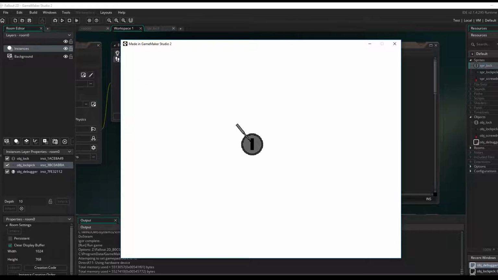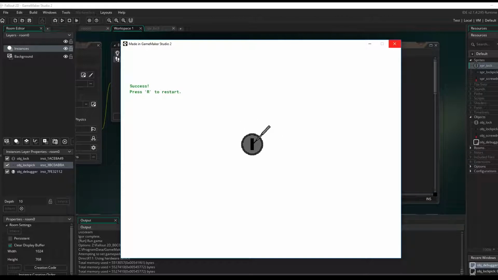If you fail and you break your lockpick by letting it take too much damage by trying to apply torque when you're not near the sweet spot, you get this failed message and it gives you an R to restart. Pressing R restarts the game, generates a new random sweet spot somewhere along the line, and once you find it, you're successful. So this is pretty reminiscent of how the Fallout games work, lockpicking wise at least.